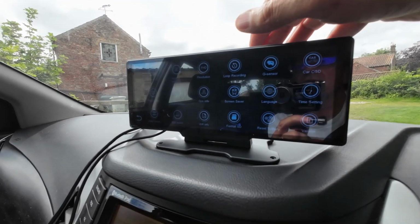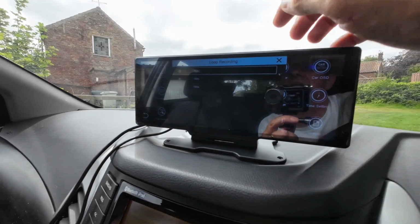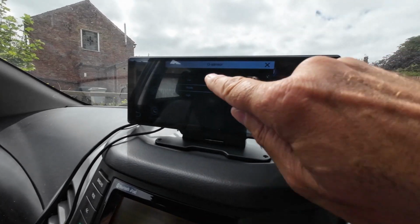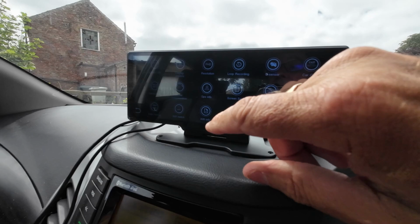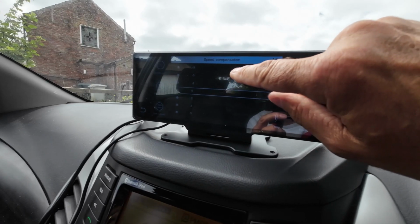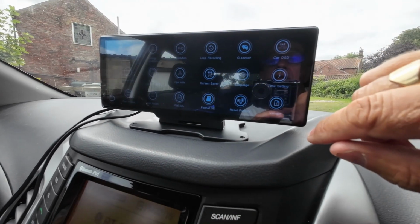Let's go back and have a look at using this unit as a dash cam. Let's go back to the main menu, because I think there's a couple of things that I didn't really show a little bit earlier. Let's have a look at this. Yeah, so again, these are for using the, did I say the sat nav? I meant the dash cam, so you can set your loop recording, so every minute it's doing a clip every 1 minute. This is the G sensor for a collision, so you can turn it off or set different sensitivities, and you can compensate your speed. So your display is showing you a little bit faster or a little bit slower than what you're going, and a whole array of different things here as well.